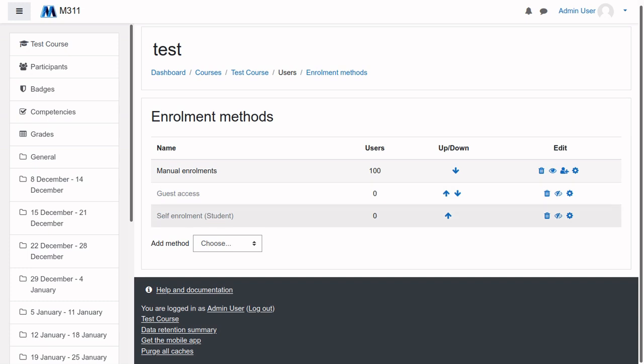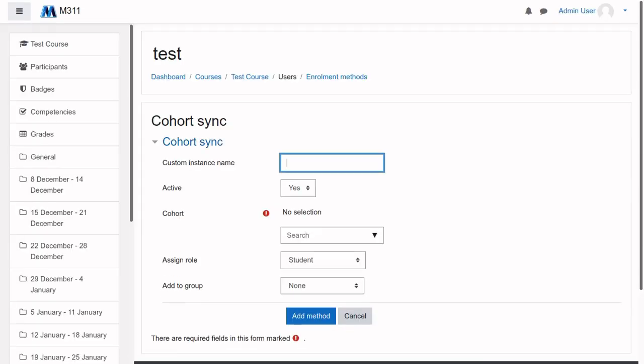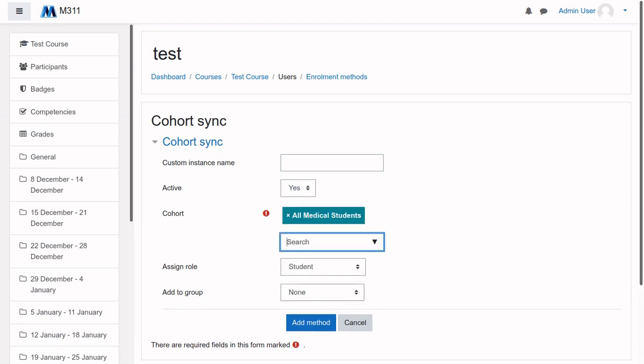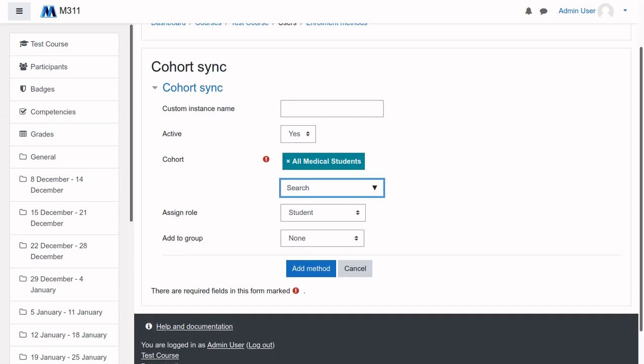And then self-enrollment for a student, which you can switch on, and then students can enroll themselves on the course. There are other options here. There's self-enrollment for a different type of role, and cohort sync, which would allow you to create your enrollments via cohorts.